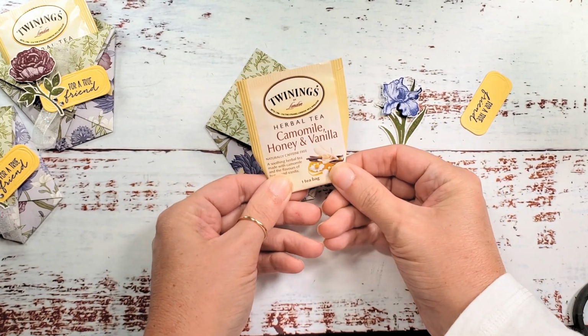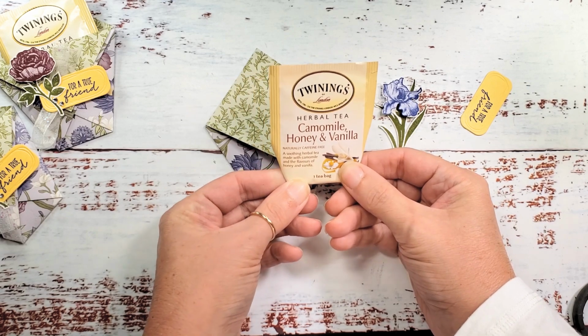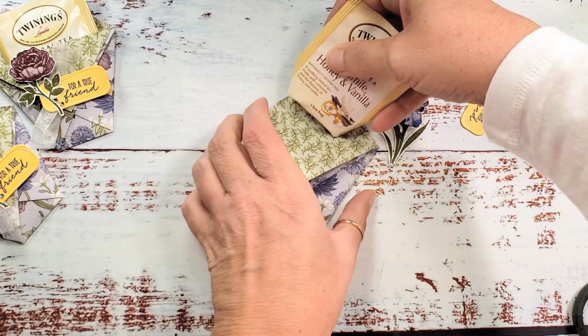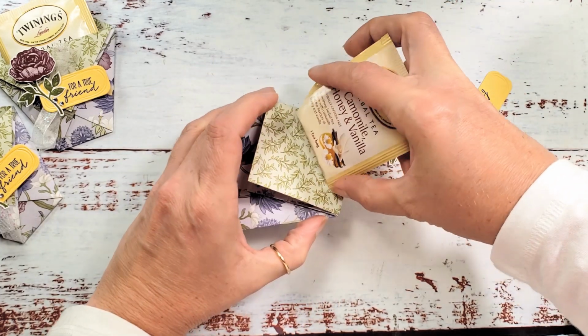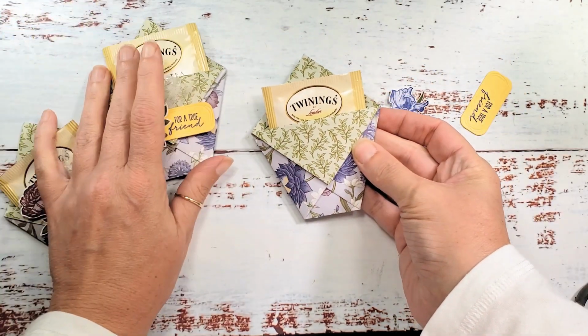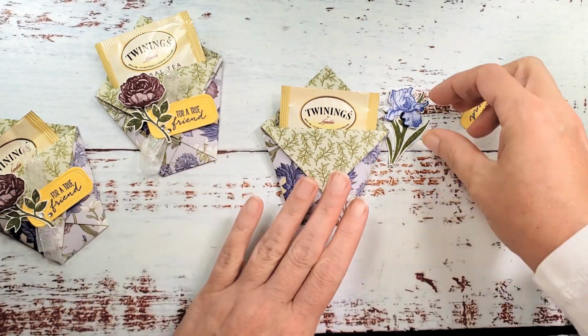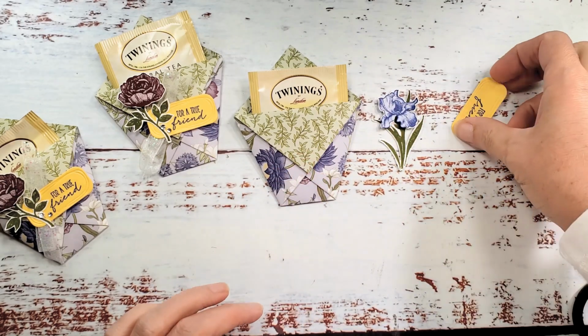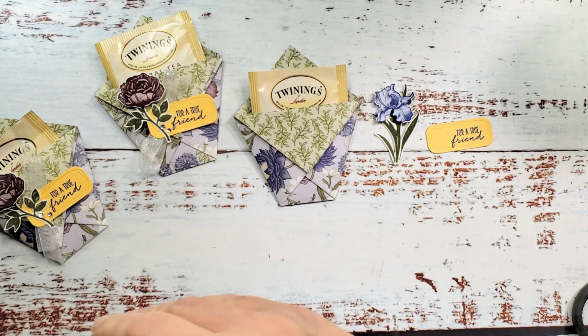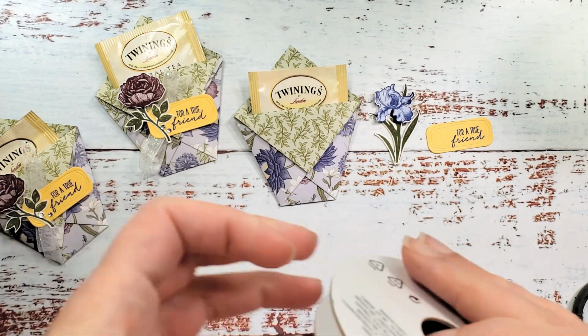When I'm putting tea in these, I do just fold the corners in on bags that are a little bit wide because of the taper at the bottom there. You can go ahead and add your treat. That's so pretty with our Designer Series paper. There's our rose. Here's our iris for a true friend. Now we need a little bit of sparkle, just to add something lovely.